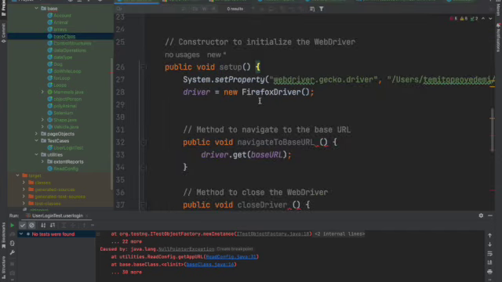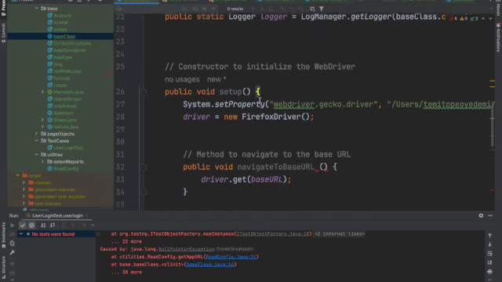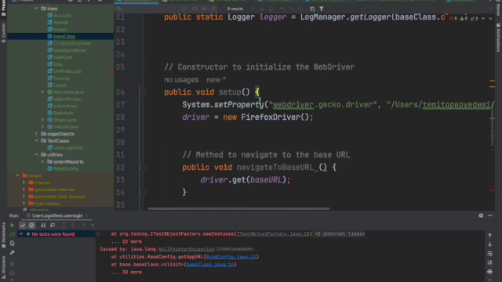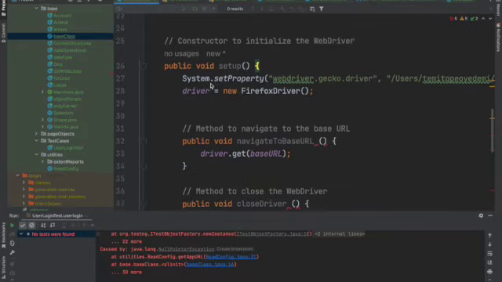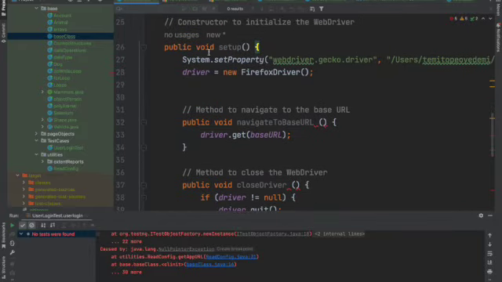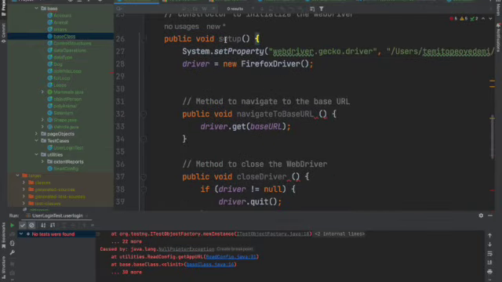I'm just trying to get this error out. There are some methods I'm going to remove from this base class because I'm just trying to debug it. So I have my first method as setup. I'm calling it setup.